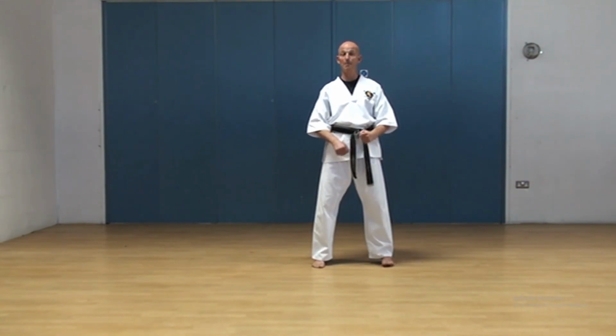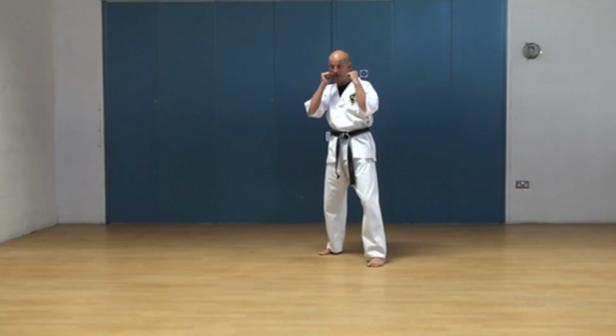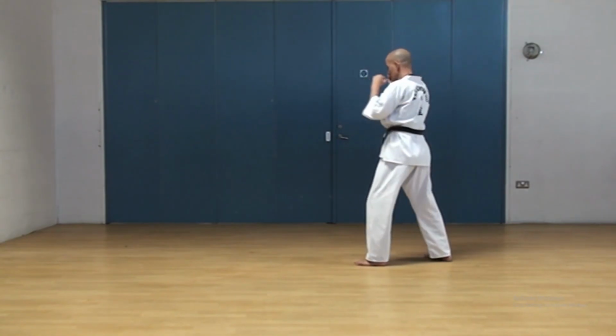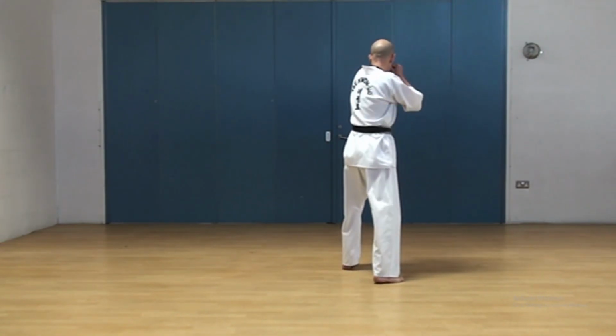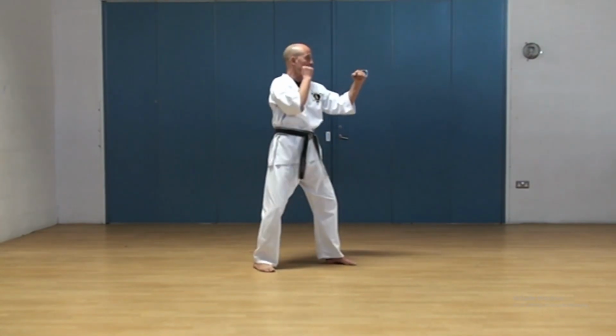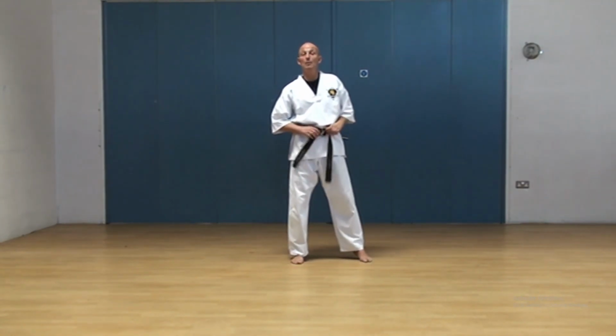Second half, I step back on the right leg, left leg in front. I now throw a lead punch on the left hand. Don't move the left leg. Right leg back, punch. Right leg back, punch. Right leg back, double punch to finish off. Lead, reverse punch. Back to parallel ready stance. So that's white belt pattern number 1.